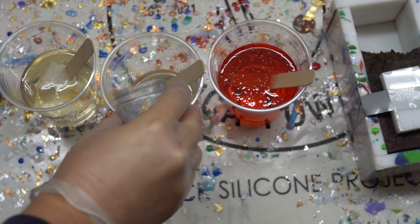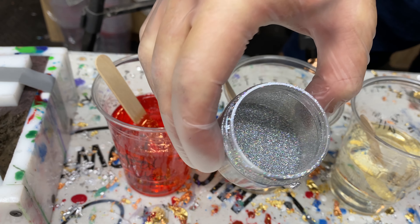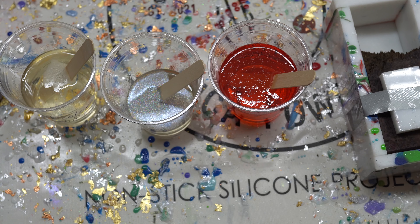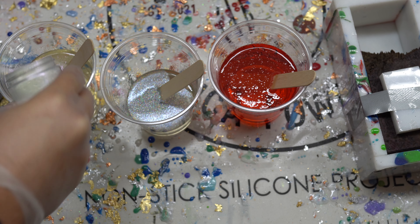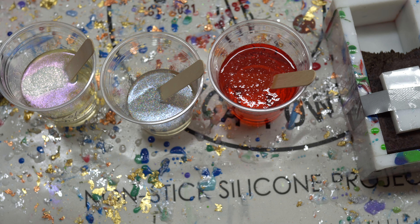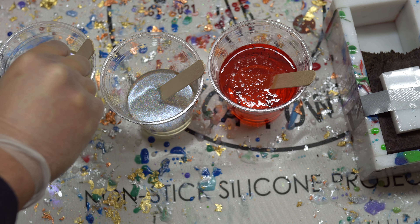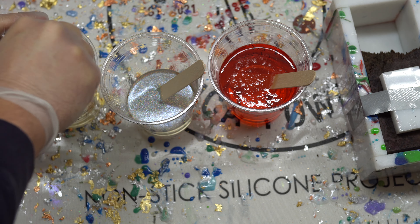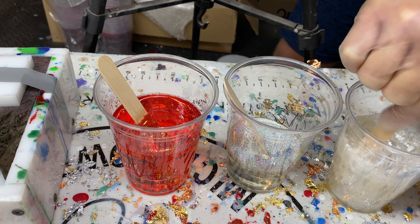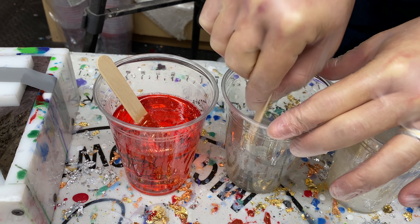I'm using silver holographic from Wine Country Mica Powder for the middle — I really love this stuff. It's something you've got to see in person the way it shimmers, though you can see it a little bit on camera. On the left I'm doing the macro color shift — you can see the purple and blue of how it looks in person. When you do all four of the macro color shifts you get a really cool up-close rainbow effect with all these different colors shifting as the light hits it.